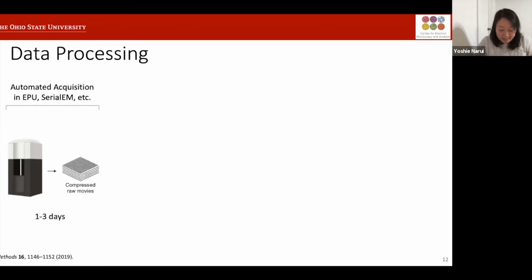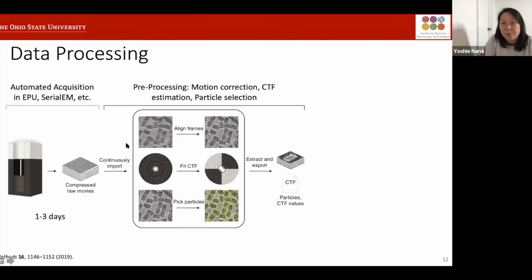Okay, so after that, what happens next is a pre-processing step. This portion is not terribly time consuming, but it does require a lot of computational resources. What you get with cryo-EM data is not just a single snapshot. You get a movie of your particles. And these movies are actually kind of blurry initially. So you have to do a step called motion correction, where you align each individual frame of the movie to produce a nice clear image of your particles. Okay, so that's step one, motion correction.